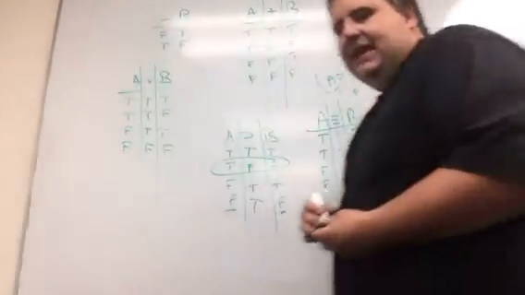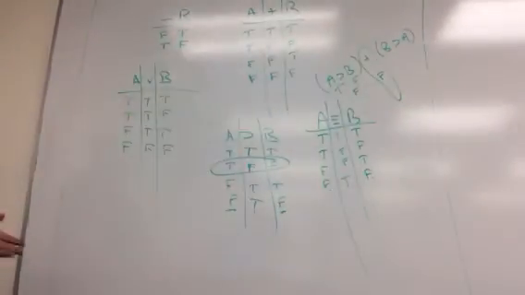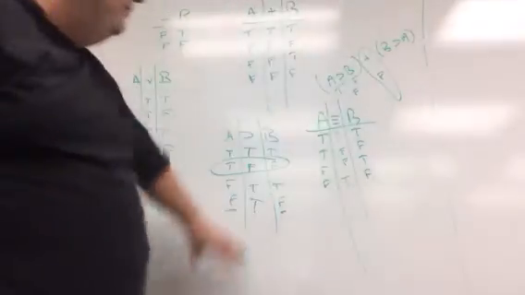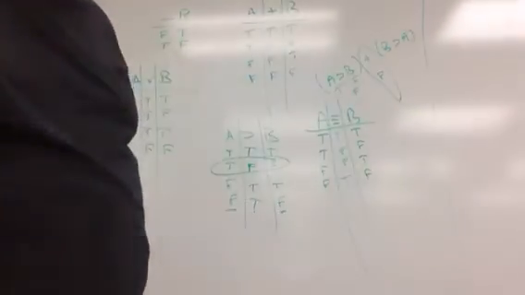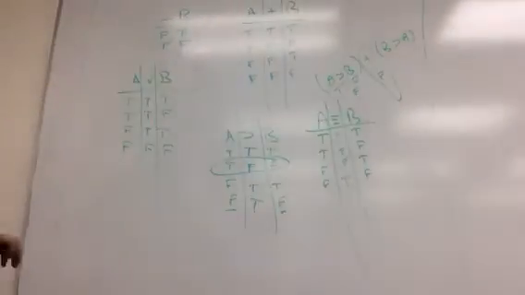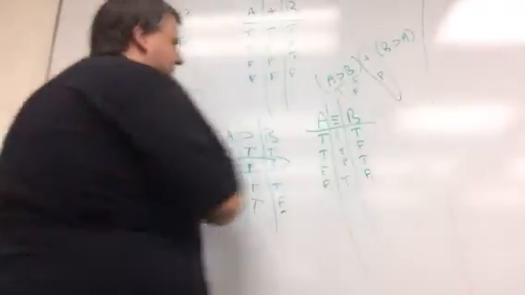So you need to memorize that, not because you can't just look back and have this next to you, but because it makes it a whole lot quicker. Because you're going to start doing some truth tables where you might have to fill in 150 T's and F's doing this. And it's going to take a lot of time if you have to look back every single time. And so it's best to kind of have that idea.